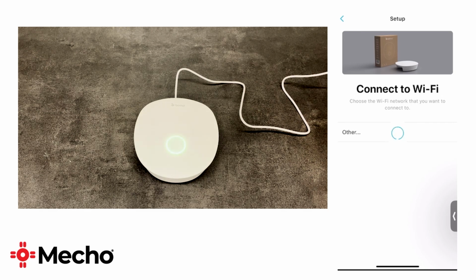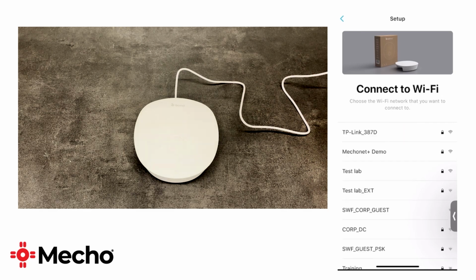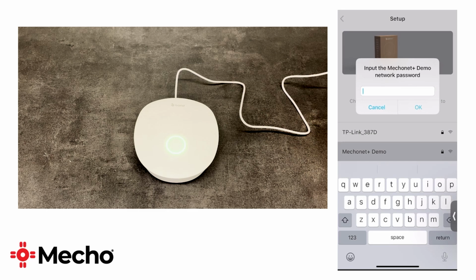From the list of available Wi-Fi network SSIDs, you'll select the building Wi-Fi network you connected your mobile device to and tested in the initial connectivity checklist. This is the Wi-Fi network that the Bond will use to connect to the Internet cloud services. Remember to use a 2.4 GHz network. When prompted, enter the password for the Wi-Fi and press OK to proceed.